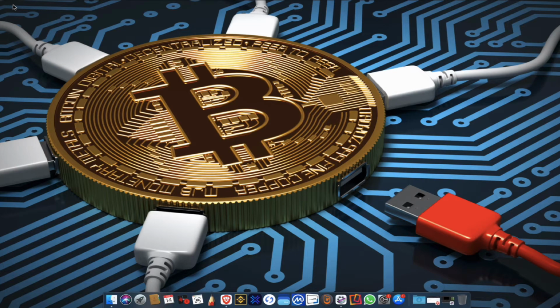Hi everyone, in today's video I want to show you guys how to create your own Bitcoin multi-signature wallet. Now with a regular Bitcoin wallet or any other cryptocurrency wallet in general, you have one private key that controls all of the activity associated with the Bitcoin on that wallet. That goes from generating your public addresses to signing transactions.